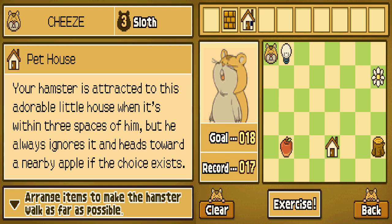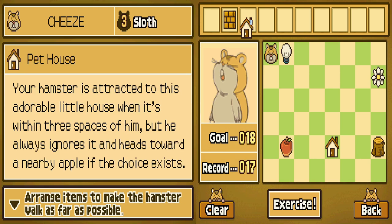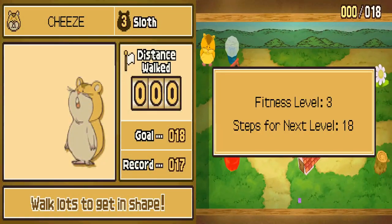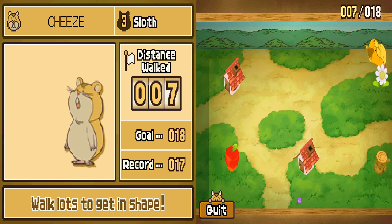Okay. So I think we can add the house right underneath the light bulb. What do you want to do with the light bulb? Right underneath it? Okay, let's see. Why do I gotta look around? It's not fair! Right, I forgot, because I thought if we put it there, he'd go straight to it, but no, the light bulb makes him keep going. Okay, so this should actually get him down a level.